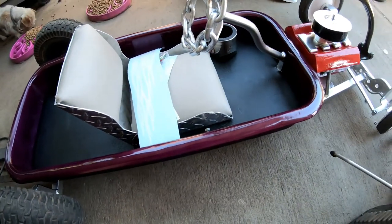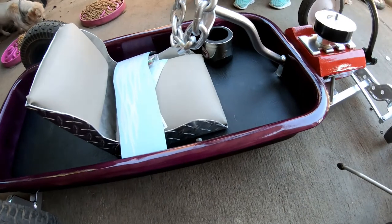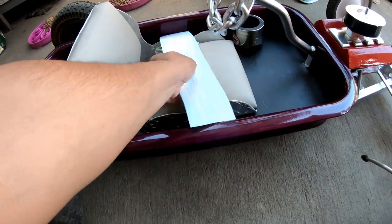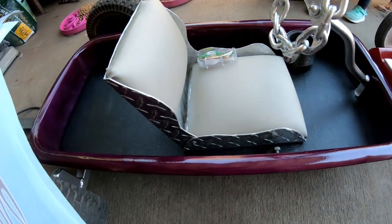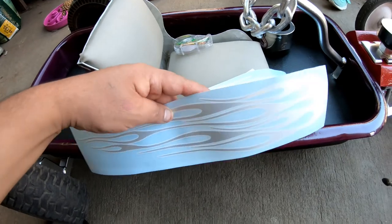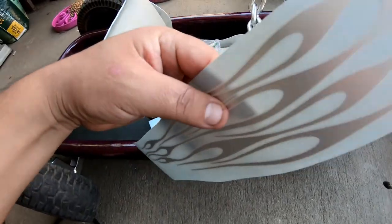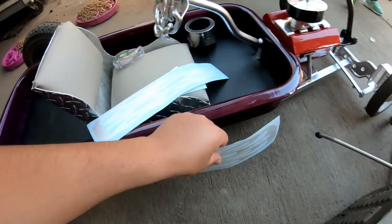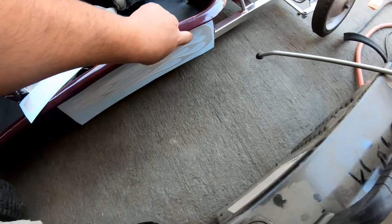All right guys, so I got mostly everything put together on the wagon. You guys saw a little clip last night finishing the little seat. What I did last night though too, I made some decals. This is actually the holographic chrome. You can kind of see it right there. Once I take off the transfer paper, you'll be able to see the true color of it. So I'm going to be putting it right around there.